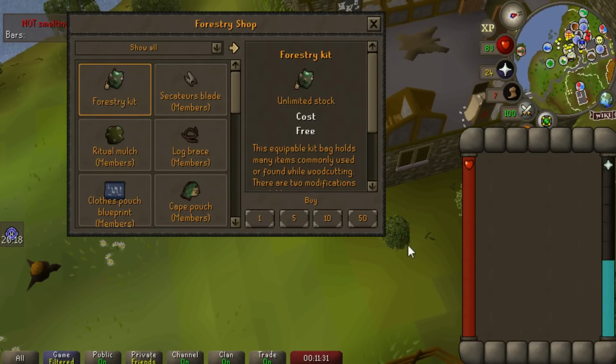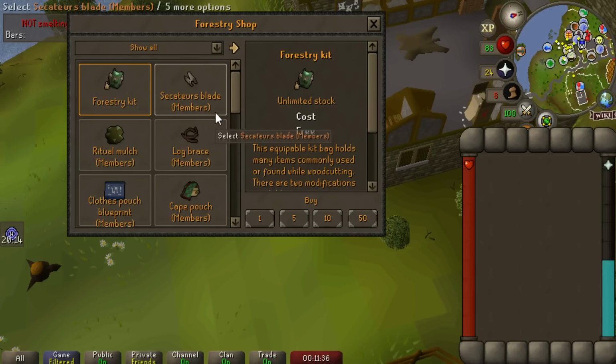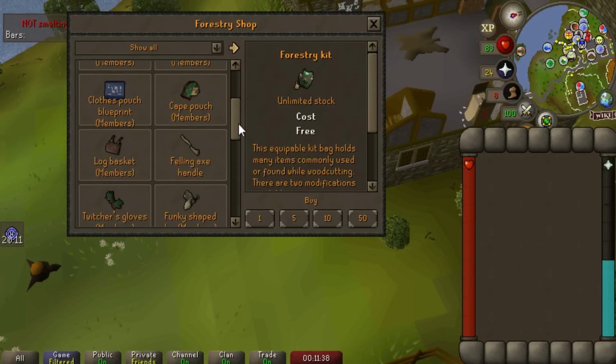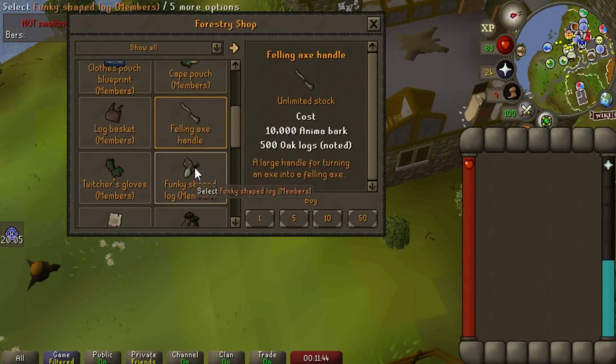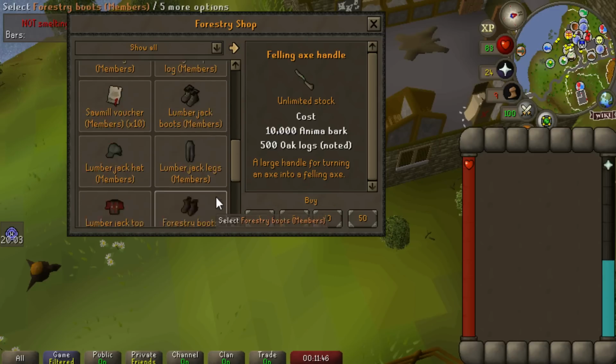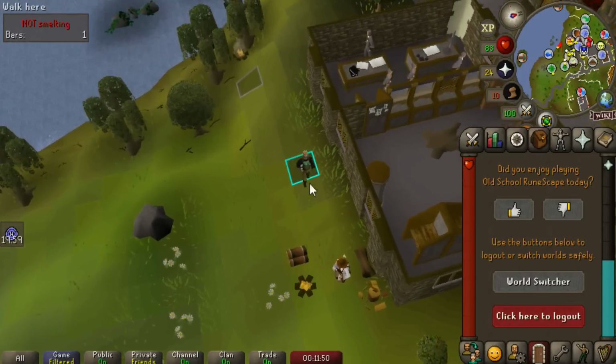So you can get a forestry kit. I think you need to have one of these on you to get forestry events. Honestly, I still don't know how forestry works, but the felling axe handle, as you can see, is not members only. You just need 10,000 anima bark and 500 oak logs. I don't know how long that's going to take to get. Probably a good little while, but there's no time like the present, so let's find a forestry world and start chopping.